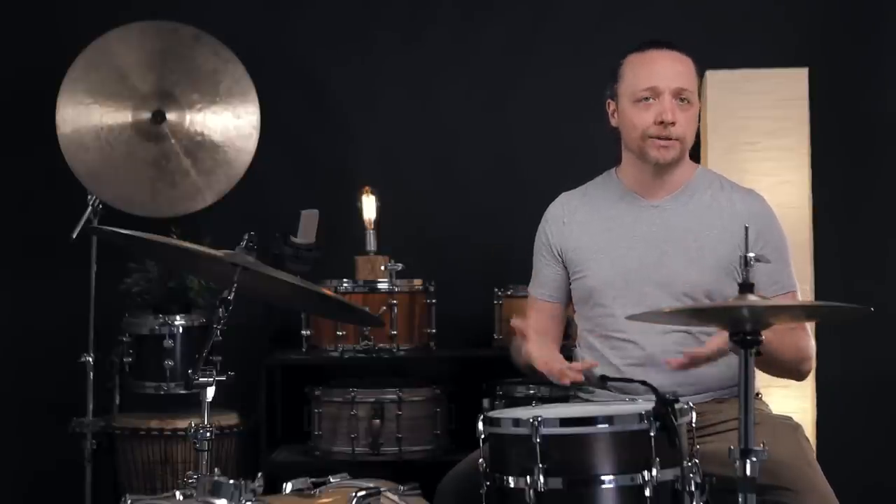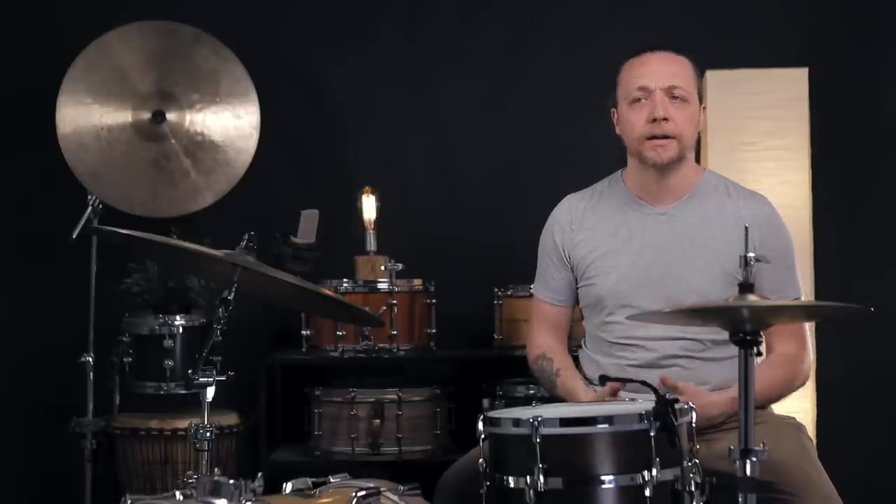And then on the flip side, there's a possibility of starting to have rattles and noise and all sorts of stuff happen with the 10 because we're going for such a low tuning. The 10 has got such a small amount of tension per lug that we're starting to have a choking situation happen, because there's not enough pressure at each location to get really good interaction between the head and the drum itself. That woody, fat, boomy, warm quality that the 6 lug has at this tuning is definitely what I want to hear when I'm going for a low tuning. So this means to me that if I know I need to get down into that super gut bucket area, going to an 8 or even a 6 lug setup is definitely where I want to start.